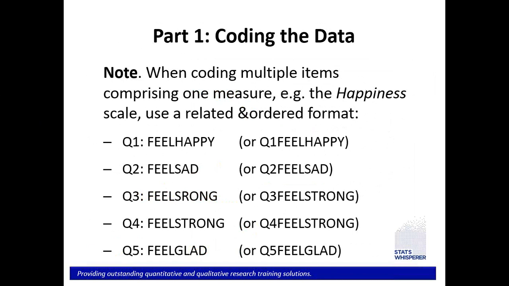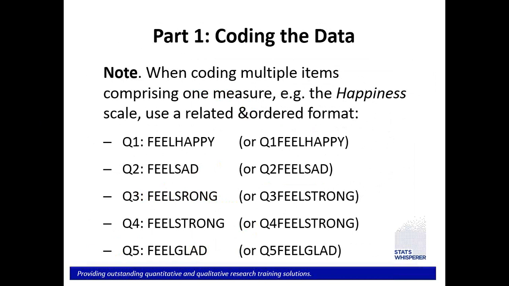Now here's a note. If you recall our composite item measure for happiness, we have 5 items that are going to be composited, meaning they're going to be combined to create one score reflecting happiness. So if you have a composite item measure, it's common to give the names a theme, so you realize they're all together. They're related and they have an ordered format. So these 5 items are combined to measure happiness.